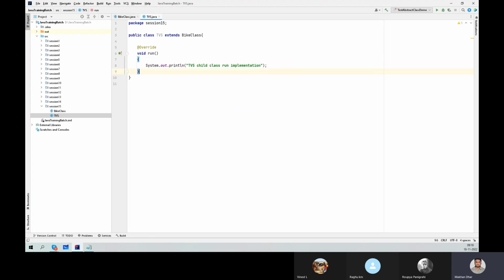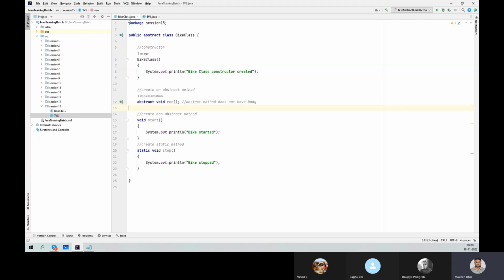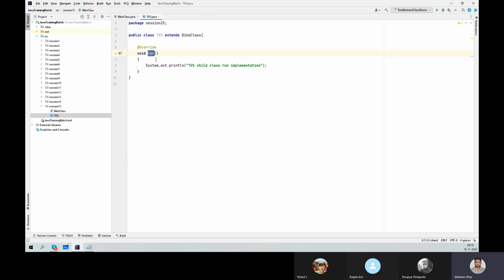So I'm doing the run method, but basically this method came from the parent, meaning the Bike class, and now here in the subclass only we can implement. Okay, this is override. It's overriding the same method we are calling here, with the modification. We are able to change it.